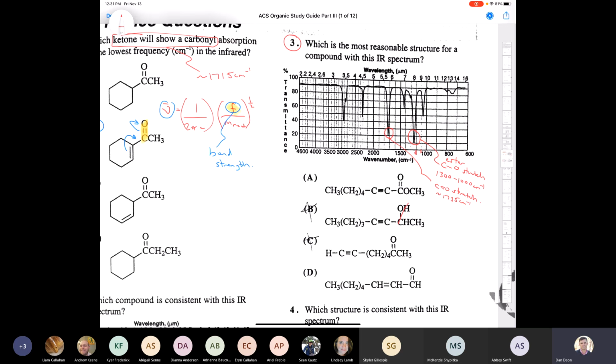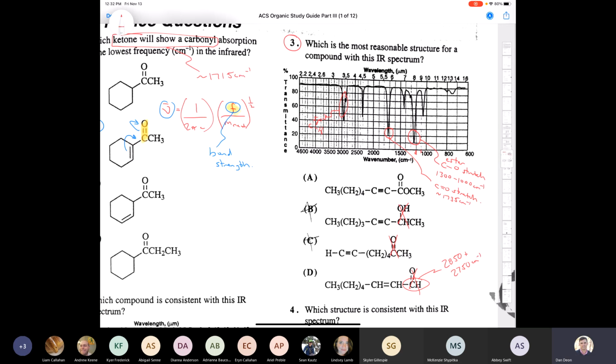Well, it's not going to be the second compound because that's an alcohol, and it's not going to be the third compound because that's an aldehyde. Oh, sorry, that's a ketone. Also, number 4 is an aldehyde. Another problem, the reason why it can't be D is because we don't see aldehydic CH stretching. Remember that aldehydic CH stretching comes out at around 2850 and 2750 reciprocal centimeters, and we don't see that at all. This stretching that you see here is just plain old sp3 carbon-hydrogen stretching.